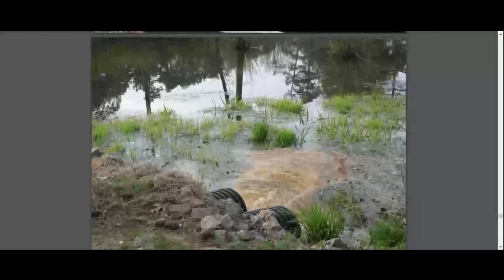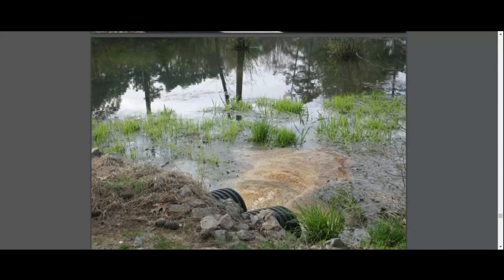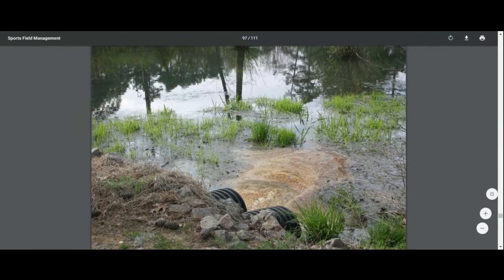What's going on here? Looks like there's a bunch of stuff washing into the pond. What's the stuff? Sand. Like mud and sand. Yeah, so some sort of soil. Probably not sand, Devon, because sand's going to sink down and be heavier, but it's more silts and clays, and then we get that sediment. So you can see all those nutrients, all these plants are growing at that outtake. So that could be a problem.